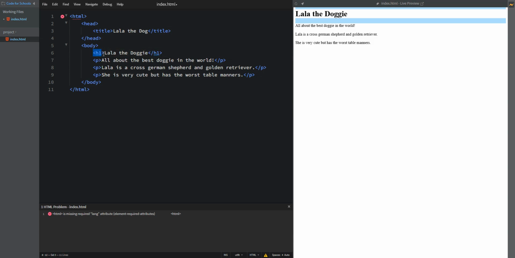This H1 text that's in blue. And if you look closely, you'll see that the first H1 is different to the second one. The second one actually has a little slash, a little forward slash. So these bits of text that are between these angled brackets, these are called tags, HTML tags. Tags is a way of identifying the information that is inside or between the tags. So that's saying that Lala the doggy is a H1. And what is a H1? Well, the H1 stands for heading 1. So that's what makes Lala the doggy nice and big and bold and different to the remaining text down here.